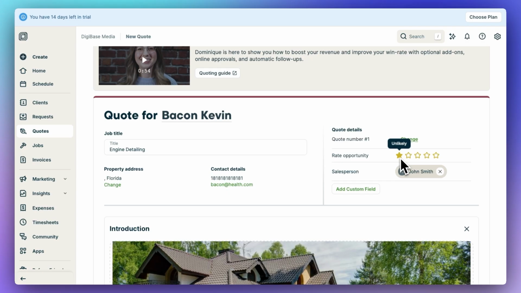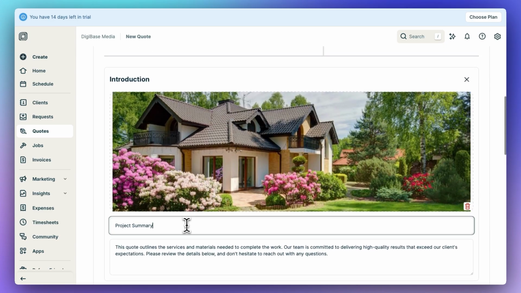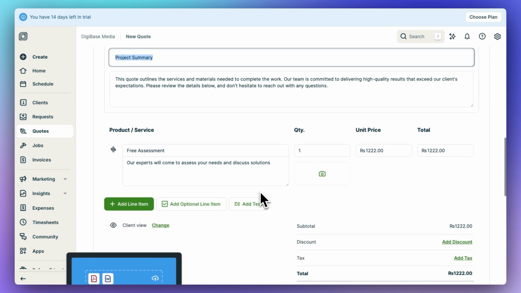Now, the rate opportunity depends on whether he's actually going to go for us. Maybe if he's just a referral, he's unlikely to, maybe he will opt for the engine detailing, but if he knows his neighbor and his neighbor is his best friend and he loved this job and he actually contacted me, so maybe it's very likely, right? And it gives an intro of the engine detailing exactly. So, we detail your engine. It's going to take 45 minutes and the car is going to feel like brand new.